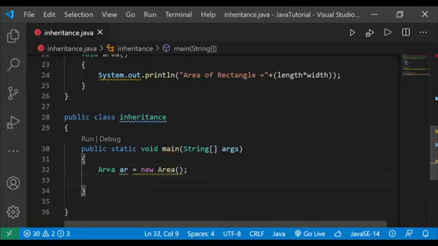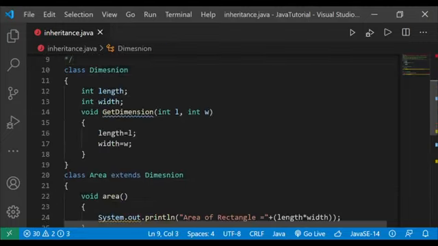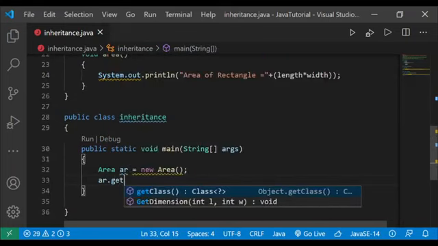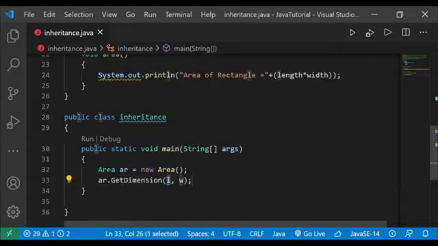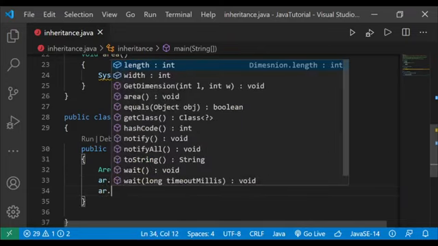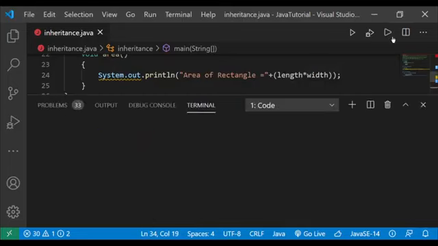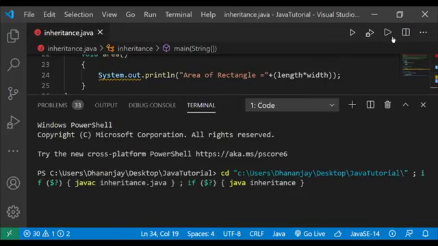Now I want to call my method getDimension. So I will write here AR.getDimension, and pass the dimensions over there, 4, then 5, and then I want to call this area. Okay, let me run it. You can see, friend, here the area of rectangle is going to be printed as 20.